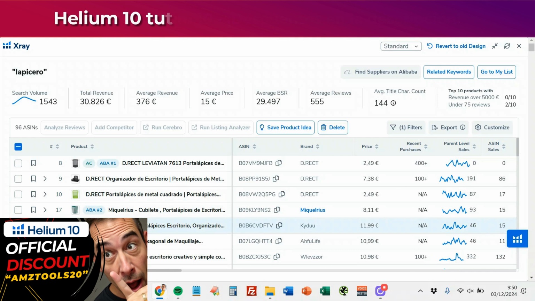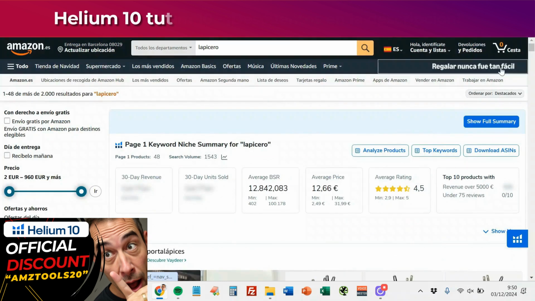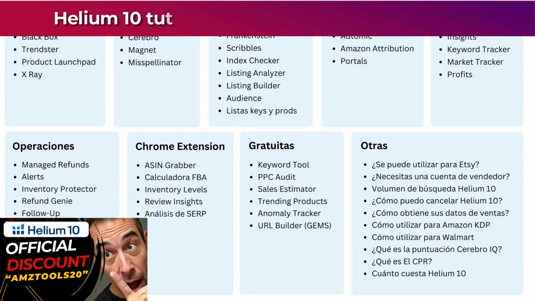And well, to wrap up, you have the selected keywords, or you can add this product to your public product listing. All of this is what you can do with X-Ray, which isn't bad. In terms of product research, remember that we are in the product research block. And now in the next video, we're going to dive into keyword search tools.